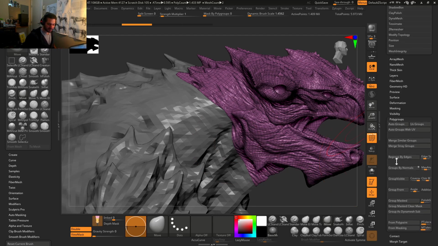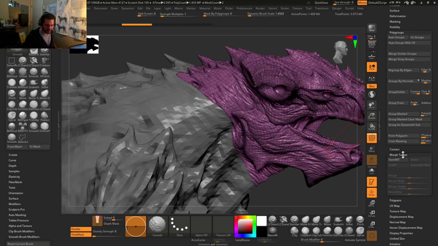What I do normally is, let's say that this is my solution level, I will create a morph target. Also, you can create a morph target, but you will not be able to use that morph target to do other things, right? So I like to have always my higher res there.